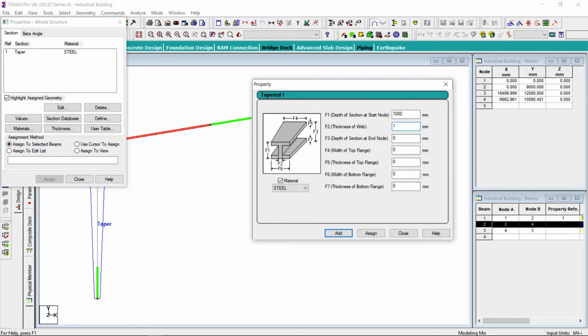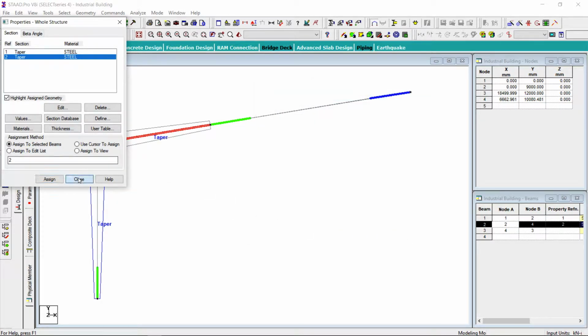F2 will be the same as 15. F3 on the other hand, say 500. F4 350. F5 15. F6 350 and F7 15. Assign, close.